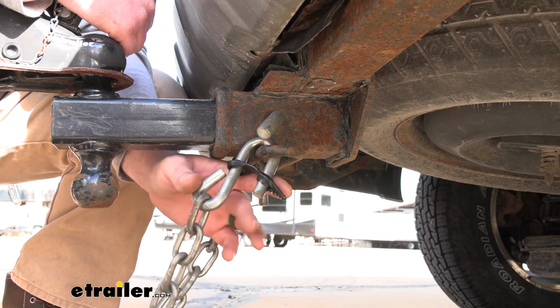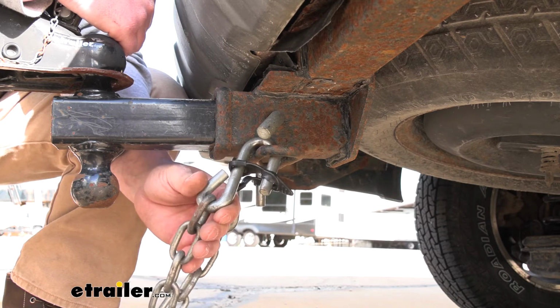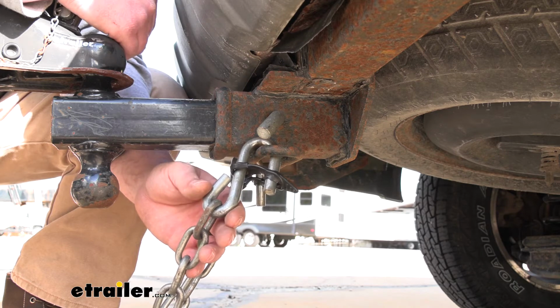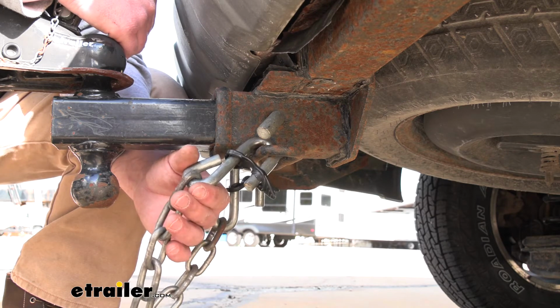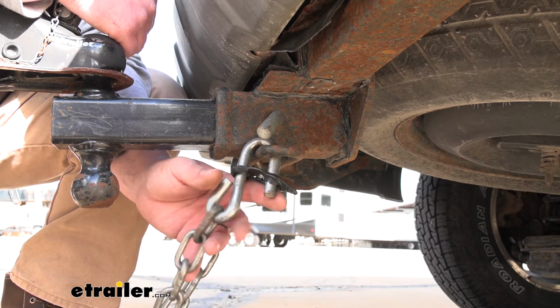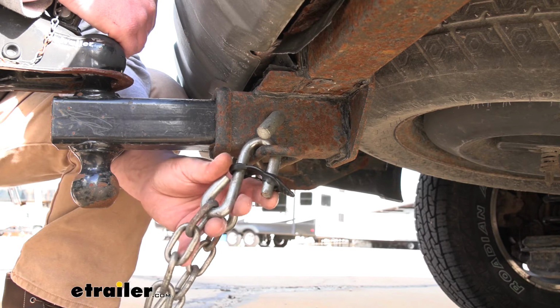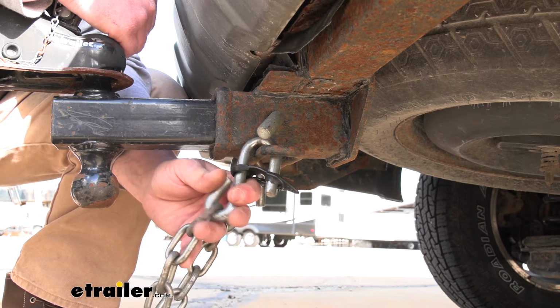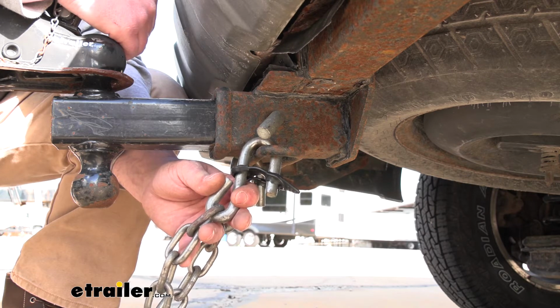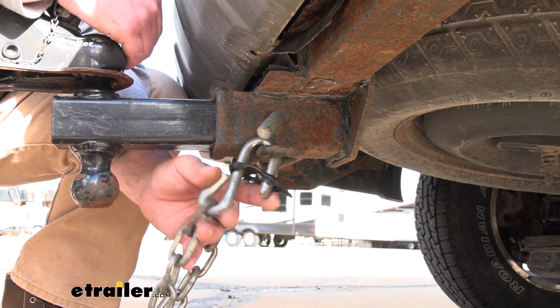These are going to work with pretty much any size S-hook. I have a relatively large one. I'd say about one step above average compared to what I usually see. And honestly, I feel like this is about as big as you'd want to go. These keepers are pretty tight on here, which is good, but I think any larger might be kind of a struggle to get those on.